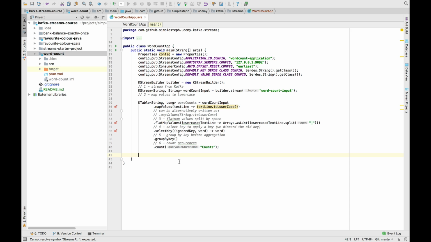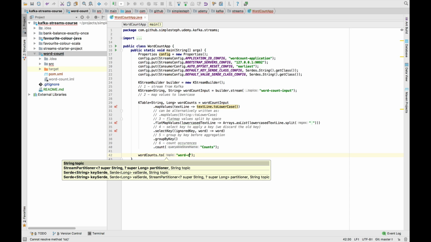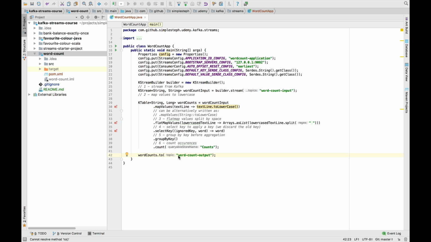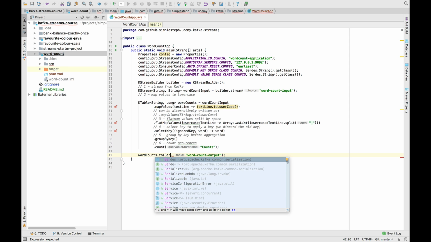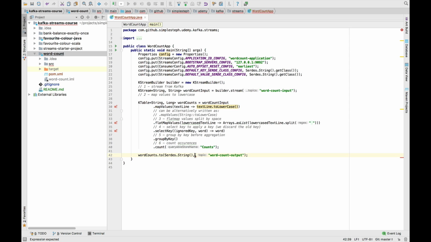So now we need to output this word counts KTable to Kafka. And for this, it's very easy. We need to specify a topic. So we'll call this word count output, but we also need to specify two arguments and they're very important. They're called serdes. Before we said that the key and the values are going to be string. Okay. We said serdes are string, but now that we've done a count, as we see our KTable has string as a key and long as a value, because it's a number, right? So when we write to Kafka, we need to specify different serdes. And we say serde is a string, that's for your key serde, and serde is dot long, that's for your value. So we're saying, write this word count table to Kafka, and the keys are going to be strings, the values are going to be longs, and here is the target topic.